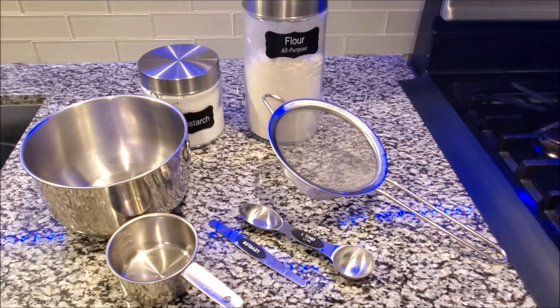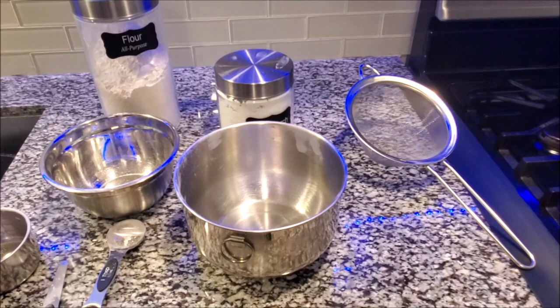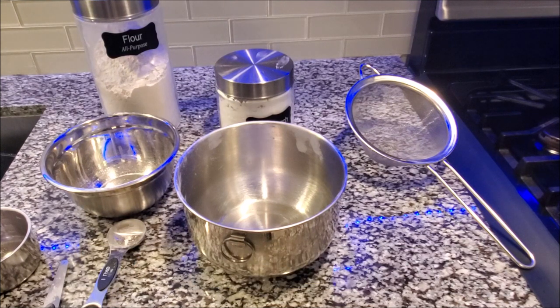So let's get started. All right, so the reason for me doing this is because I need cake flour to create my moist, tasty lemon cupcakes. Now, with that being said, it's so simple. For every cup of flour, you remove 2 tablespoons of the flour and replace it with 2 tablespoons of cornstarch.